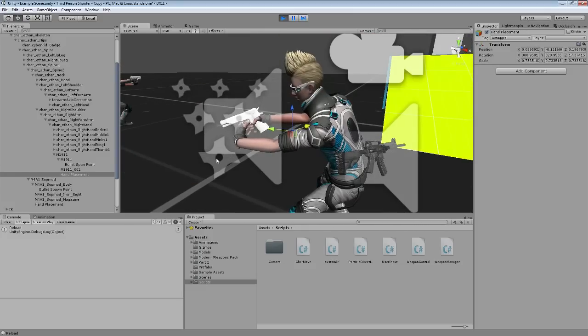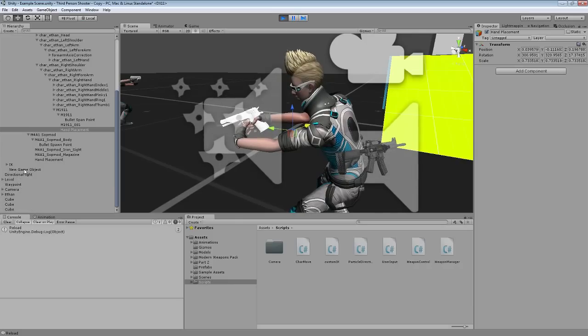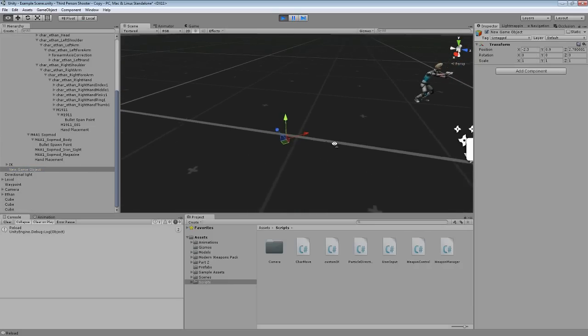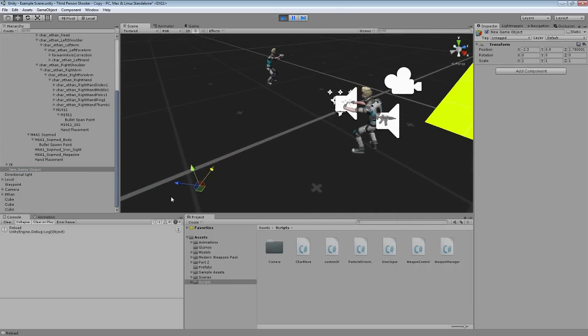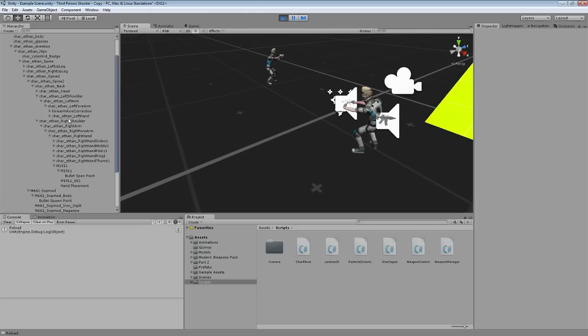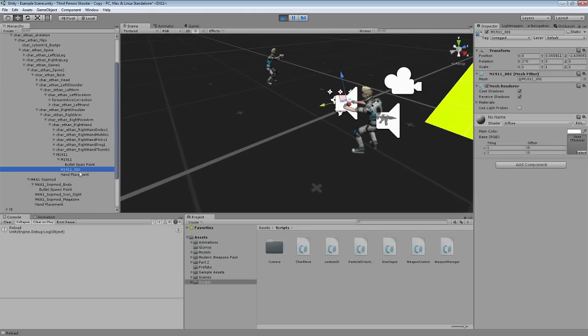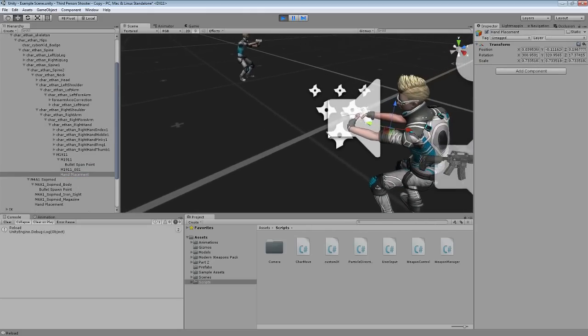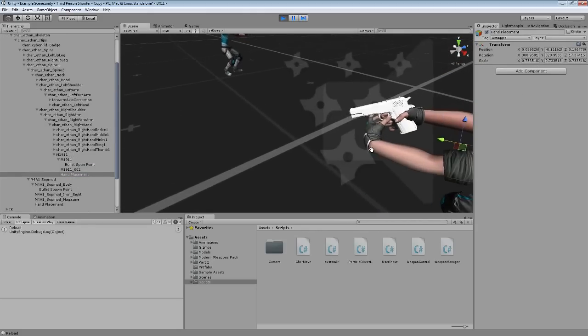Of course, right now the elbow doesn't have the correct position also. So let's just fix the hand placement for now. This is it.